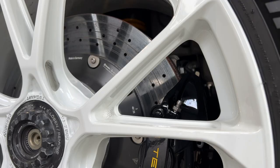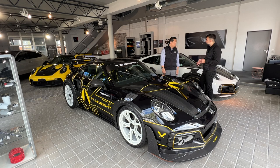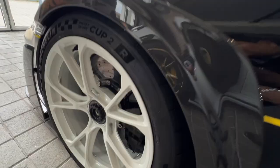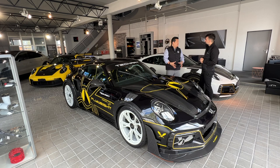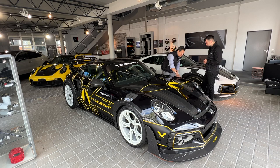Behind the wheels, the brake setup is still ceramic — the calipers are now black instead of yellow, lacquered to match the exterior, with TechArt writing. The ceramic brakes are carried over from the base model. For those who prefer to swap to steel brakes for track use, that is possible. TechArt also develops with more heat-resistant braking fluids as well as more heat-resistant brake pads.